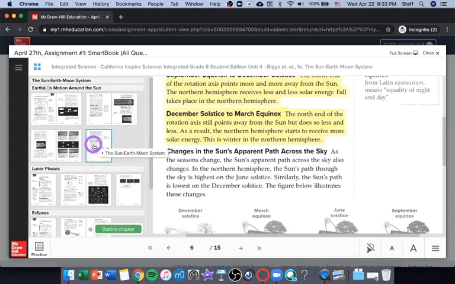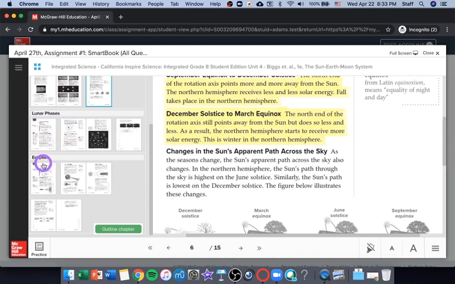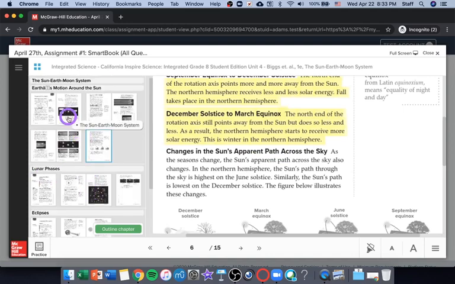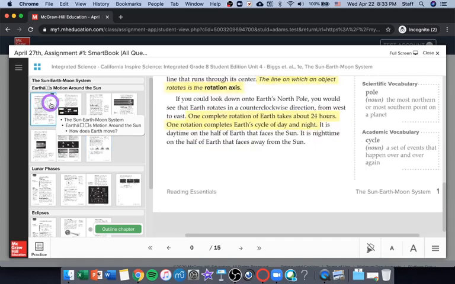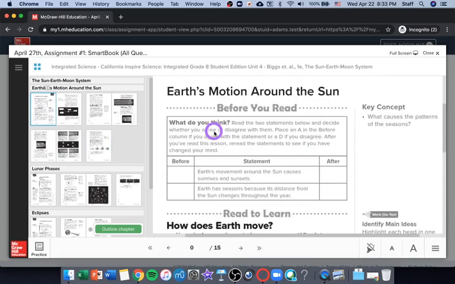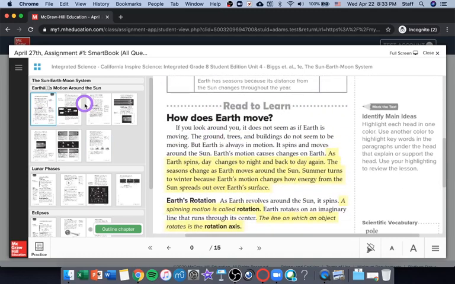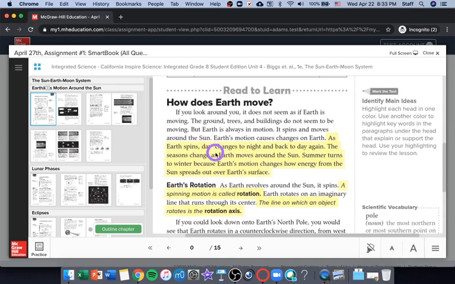We have not learned about the lunar phases or eclipses. Right now, this reading is meant to be a review for the informal quiz that you're going to be taking tomorrow. That doesn't count for many points at all. I just want to see how well you understand this and what adjustments I need to make. So we are going to focus on the reading from this past one just to reinforce what we've learned so far, which is supposed to say the Earth's motion around the Sun. Now, we've got the reading over here, and it's got the highlights like we talked about.